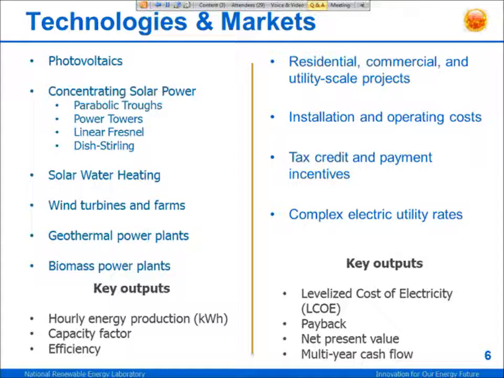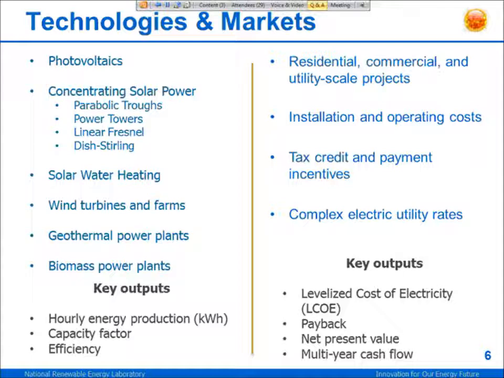And that involves you having to provide SAM with installation and operating costs, and then information about any incentives and power prices. The key outputs of the performance model are hourly energy production in kilowatt hours, and SAM adds those values up to report monthly and annual values as well.